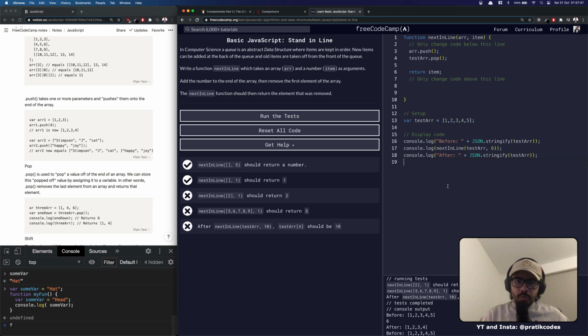Okay, so let's see what we meant to do here, right? Write a function nextInLine that takes an array and an item, add the number to the end of the array. So what I'm doing is, sorry, I add the number, item to push, oh man, and then array.item.push is not a function.